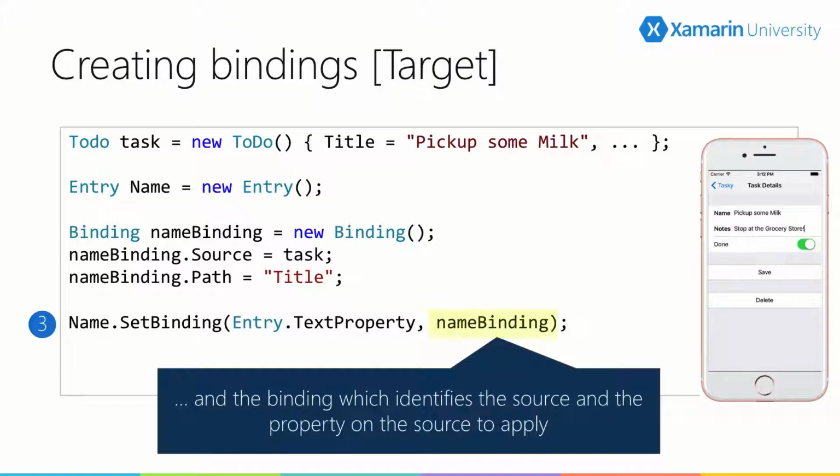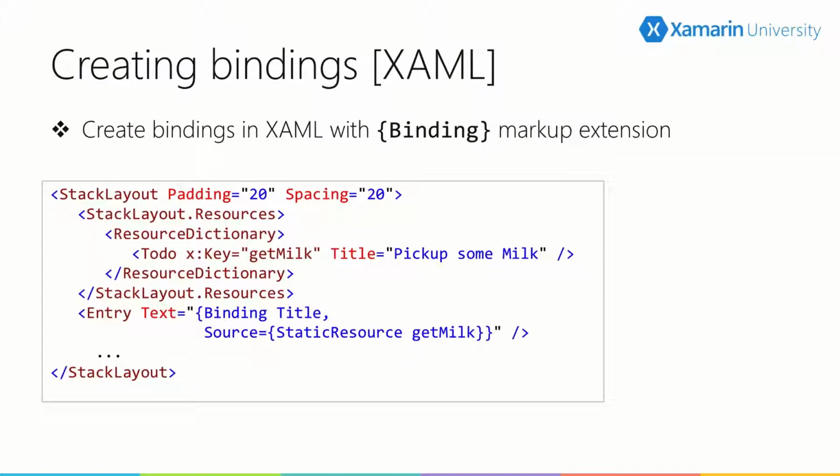Now I hear you. If you look at this and you compare it to the original version that we had, the classic approach, where we manually moved data and we wired up the event handlers, well, what exactly have we won? We have replaced like 10 lines of code with 10 lines of different code. Well, and I agree, using data bindings in code is not very common. But data binding really shines the moment you start using XAML. So let's have a look at that. Here we have the same UI represented in a XAML file.